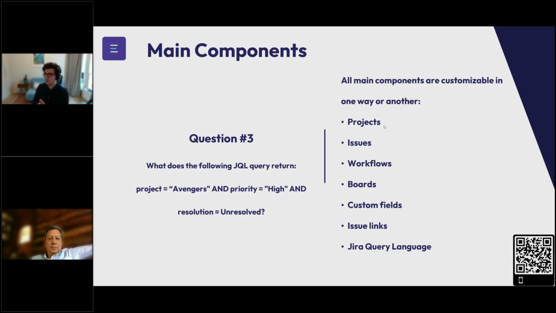And it's important to be consistent when you are defining types of issues. So if a defect means something for one team, it should mean the same thing for the other team as well. Otherwise, you're going to have many inconsistencies, and it becomes more difficult to maintain, to manage, and to use Jira.